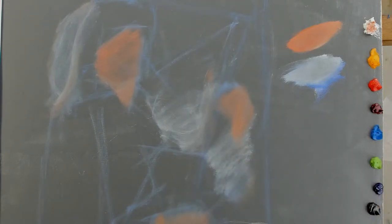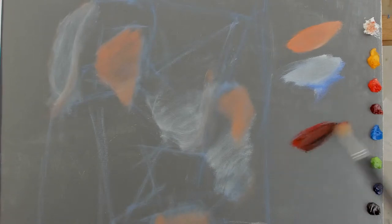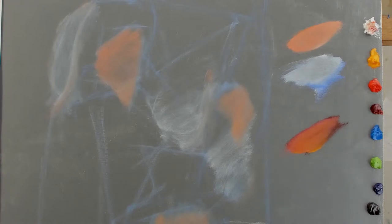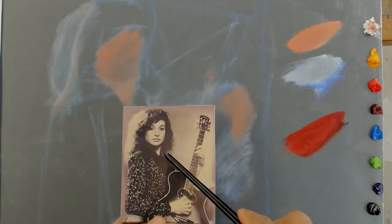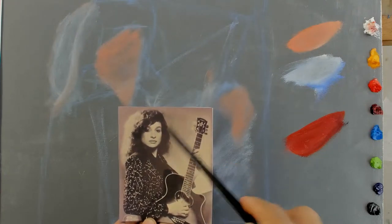Now I'm gonna mix. I was thinking to make her jacket red. A little bit of medium. This is too light. Okay, here. And now I squint my eyes, and what I'm going to do is just make all this shape here, this here, and the hair. Okay.